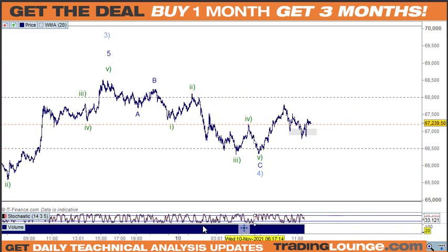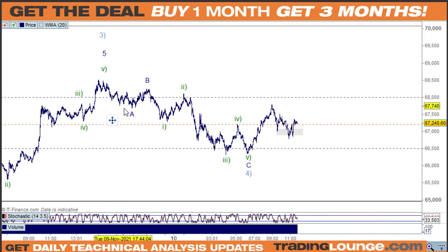So we'll just see. From the top in Bitcoin here, we can look at this as 5 waves down. It is 5 waves. Then we've got this, which I could look at as a B wave, and then 1 and 2 and 1, 2, 3, 4, and 1 and 2 and 3, 1, 2, 3, 4, 5, the third wave, fourth wave, that counts up as an ABC. I've done that, and wave 5 here. So this could be wave 1 here and wave 2 here, moving to the upside.